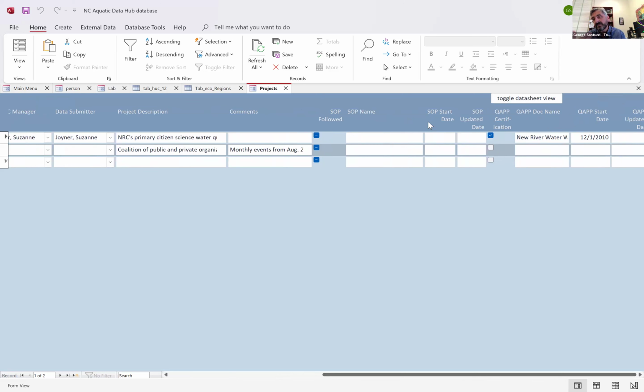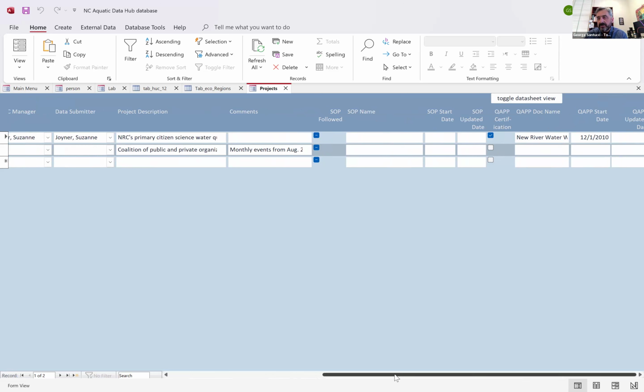Importantly, it mentions whether you have an SOP, a standard operating procedures document, and it allows you to put the name of that document in here and the date that it was implemented. Furthermore, if you have a QApp associated with a project, you can enter what that is, the name of that QApp, and when it was approved and started.